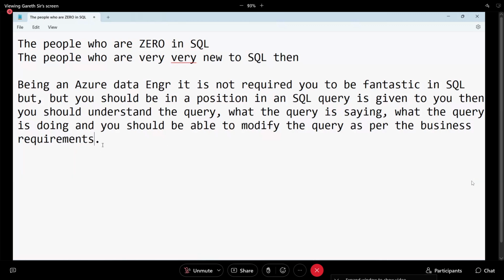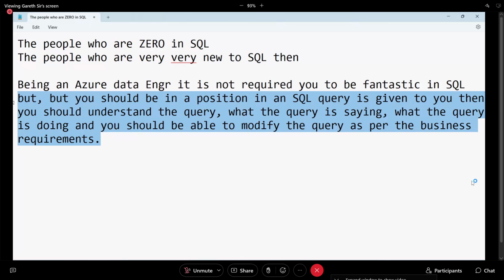You should understand from which tables the query is getting the data, what joins, what subqueries. You should understand all these things very clearly, and if a query is given, you should be in a position to modify it too.